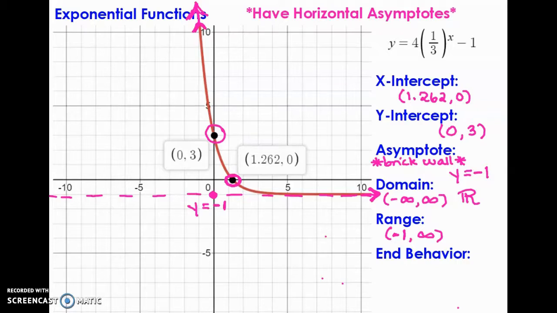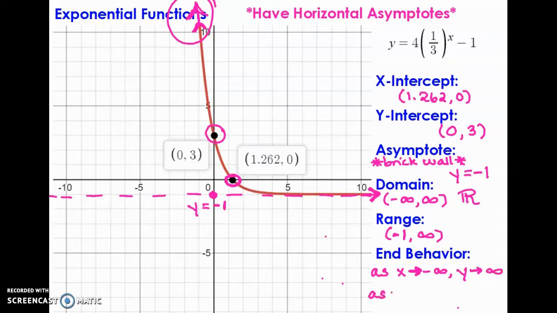The end behavior, again, is a new kind of thing. It's talking about the ends of my graph. So over here, at this arrow end, the left side of my graph, I'm going to be approaching negative infinity. So as x approaches negative infinity, what's happening to my graph? Well, it's going up to the sky. It's going way past those y values of 10, 11, 12 to infinity. So as x approaches, or goes to, we use an arrow to show approaches or goes to, because that's what it really is. It's moving towards that. So as x approaches negative infinity, y will approach positive infinity.